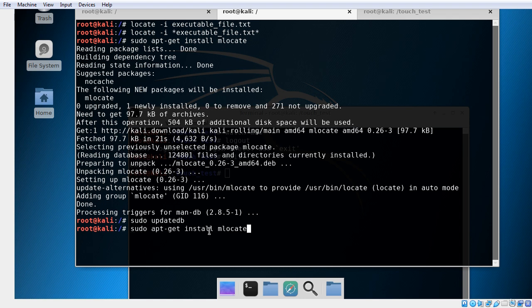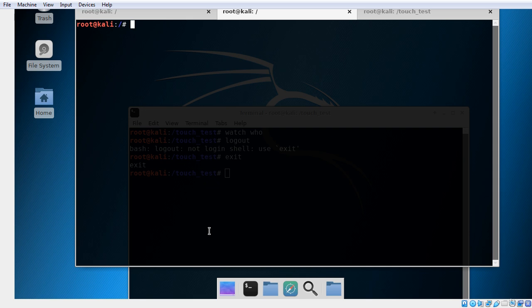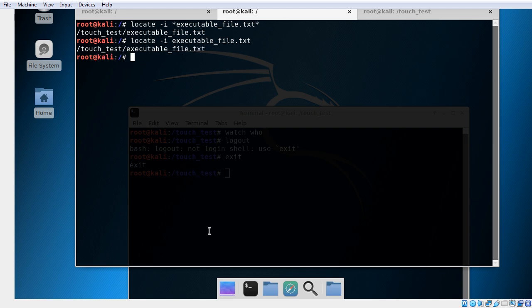So it should find that file now, and it did. There we go. Let's just do this quick. So we can find a file like that, or we can find a file like that. Okay, now let me demonstrate.